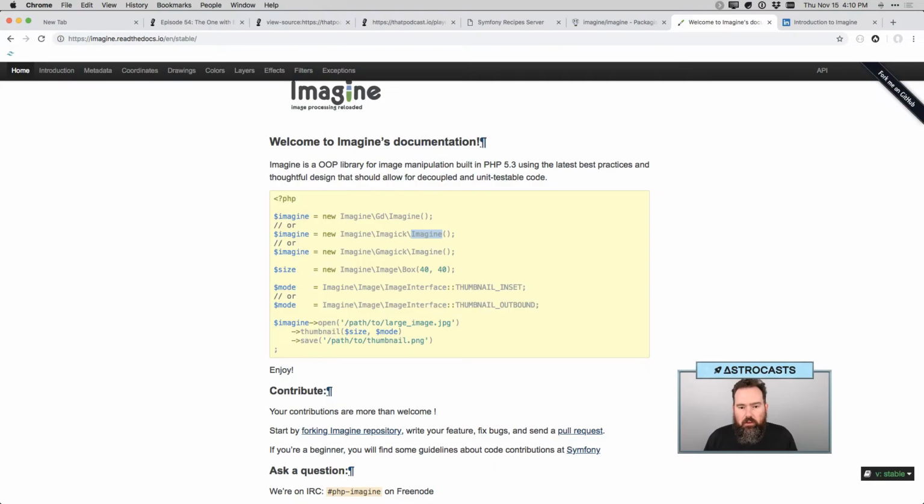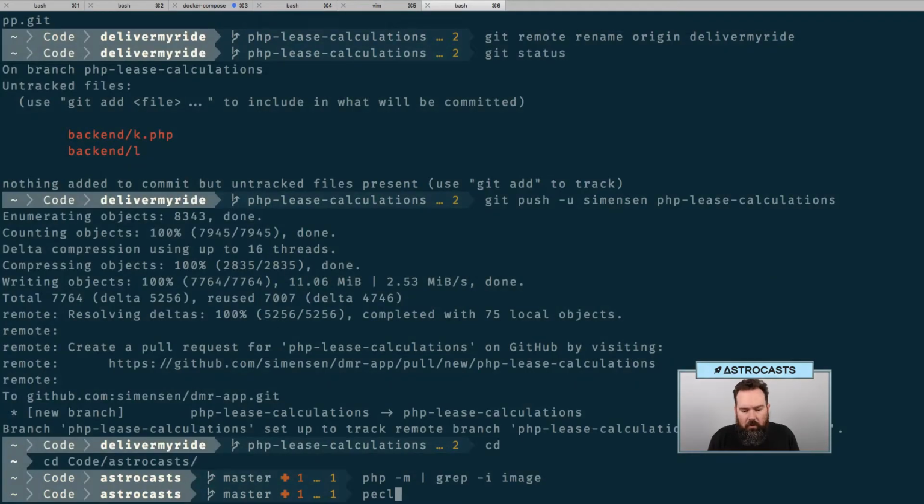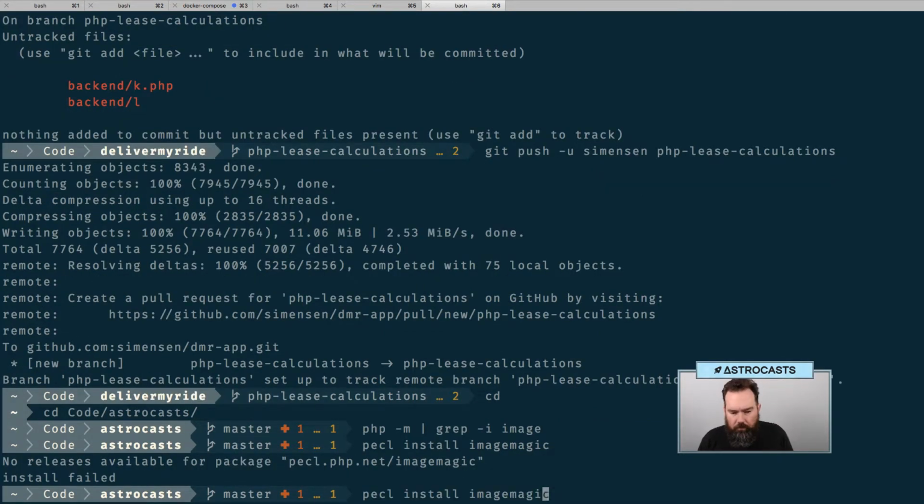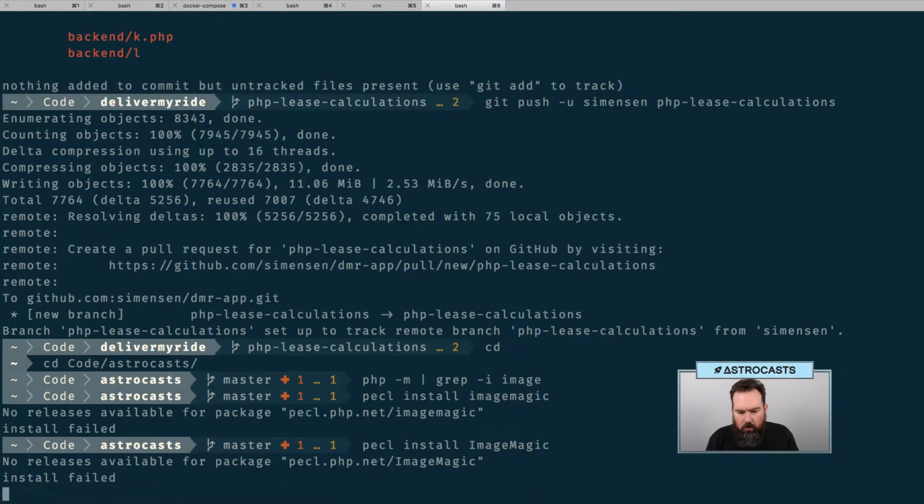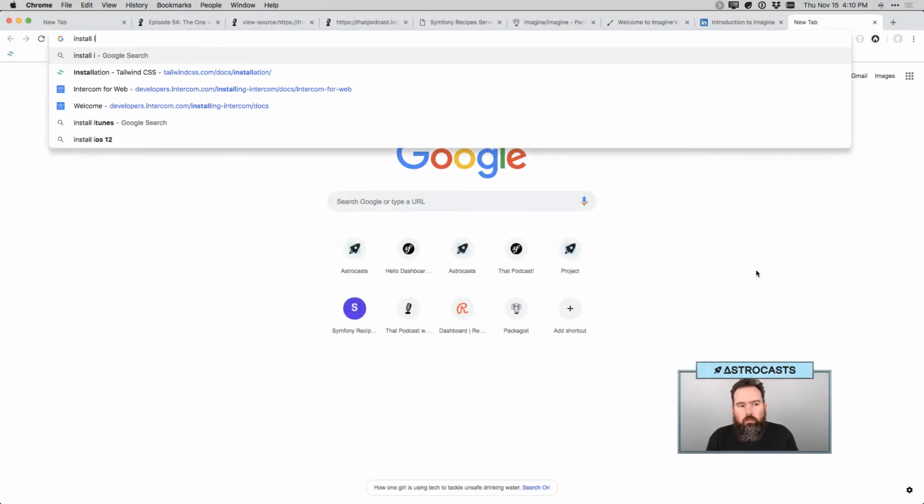Oof, so that could actually be a problem. So let's do pickle install. I spelled it wrong, probably.